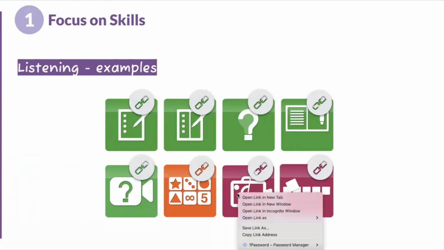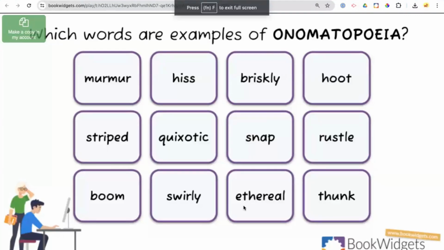You can also build in listening activities into the hotspot image. So here we have a hotspot that I've made, and this is one that could be a whole class activity. It could actually be a station. So if you want to project this onto, let's say you have a smart board, a flat panel that the whole group or the whole class can access, you can invite students up to the front of the room and ask them to tap the screen and identify an example of onomatopoeia. What's onomatopoeia? Sound words.